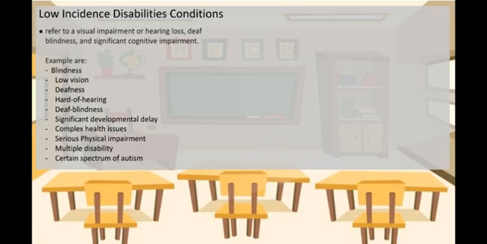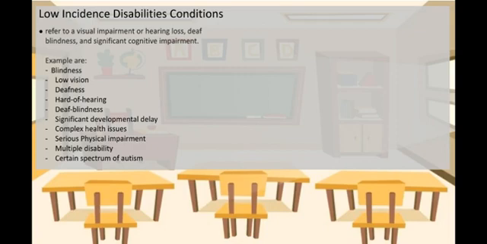Those occur in 3 to 9 years of age, who are experiencing significant delay, especially in physical, cognitive, communication, social and emotional, or adaptive development. Next is the complex health issues. Those are the students who need support on a daily basis, just like a person who has mobility disorders, blindness, Alzheimer's, or dementia, chronic obstructive disease, Down syndrome, or depression.